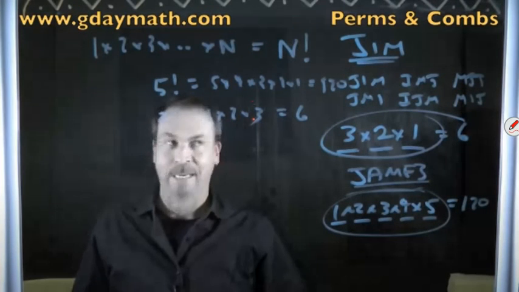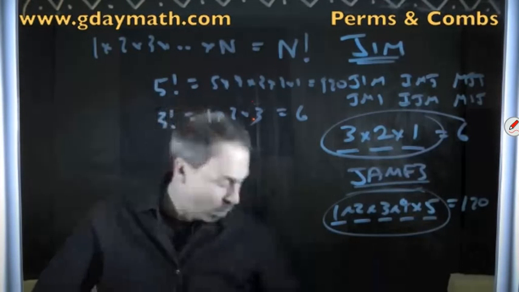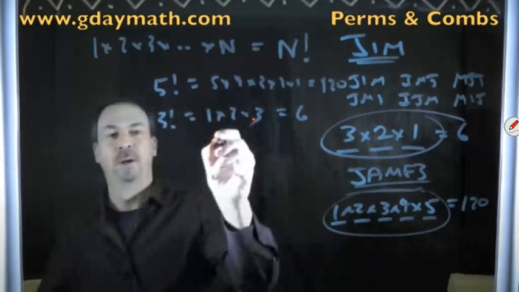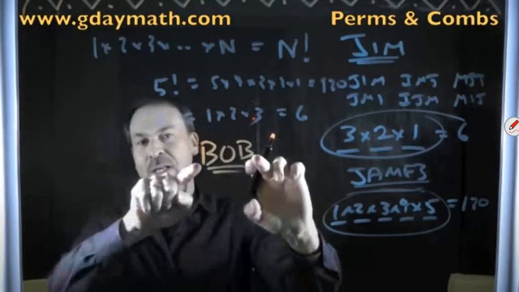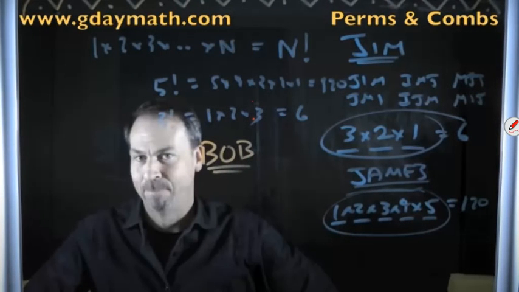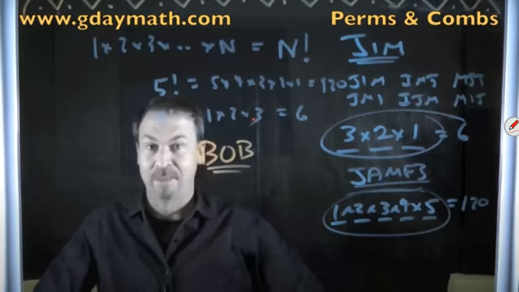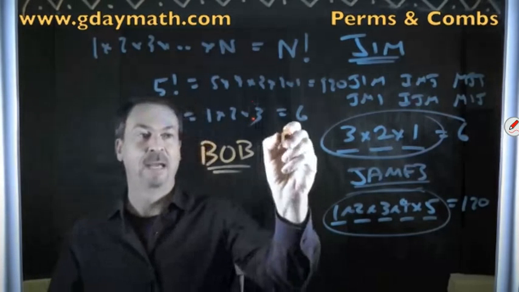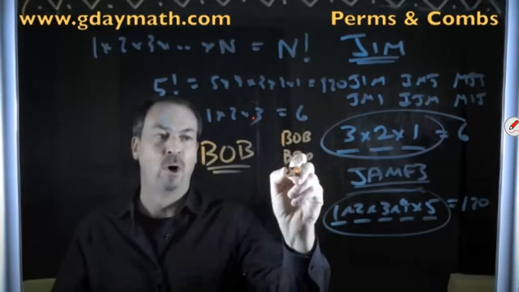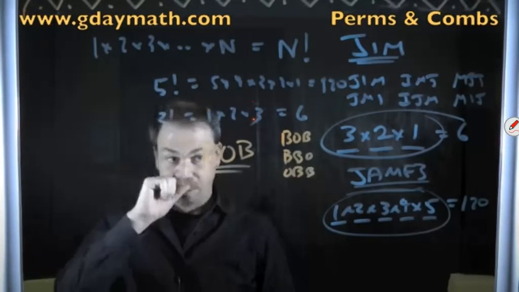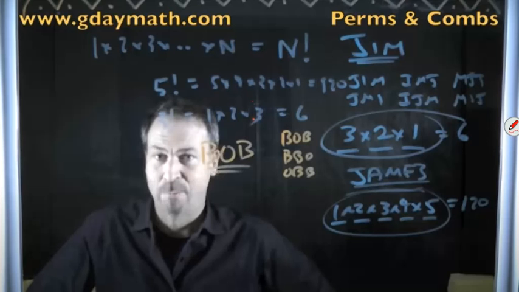Alright, but I've been playing around a little bit. My name is actually too nice. Jim, James. What does my name say? Word Bob. I wrote it all in capital letters, so there are actually 2 identical letters in this word. How many ways can we rearrange the letters of the word Bob? Well, I could do it by the brute force method, just literally write them out. I can see it's going to be BOB itself, or there's BBO, or OBB. Alright, 3 ways.